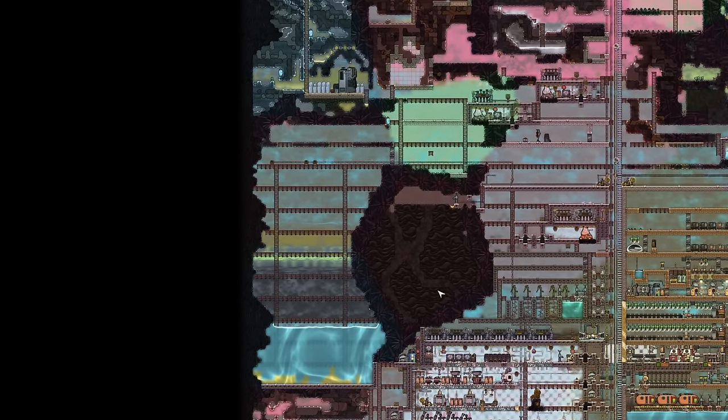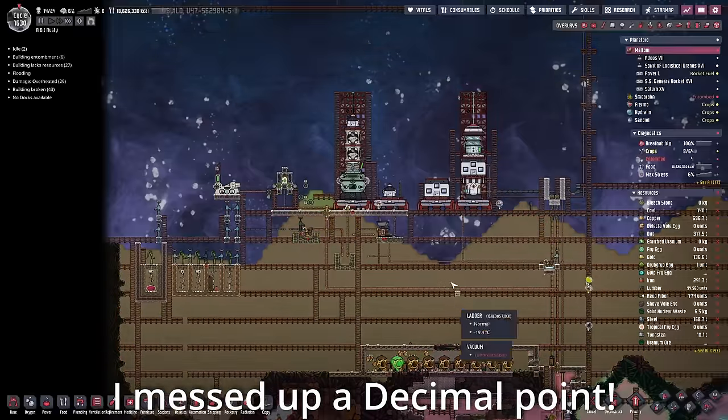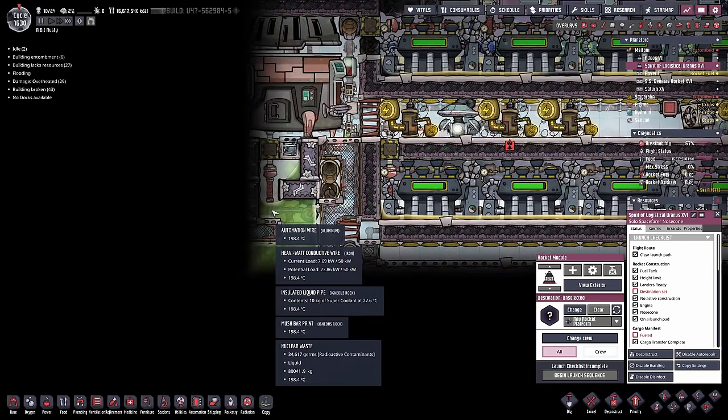So I was thinking here, we'll core this area out. We'll put in some water weed seeds. We're also going to need to put in a whole bunch of sleet wheat. But first, we're going to need a whole bunch of nuclear waste for the sleet wheat. How much was it? 648 tons of nuclear waste to do the sleet wheat right. That could be a problem. I don't think we have 648 tons in storage.